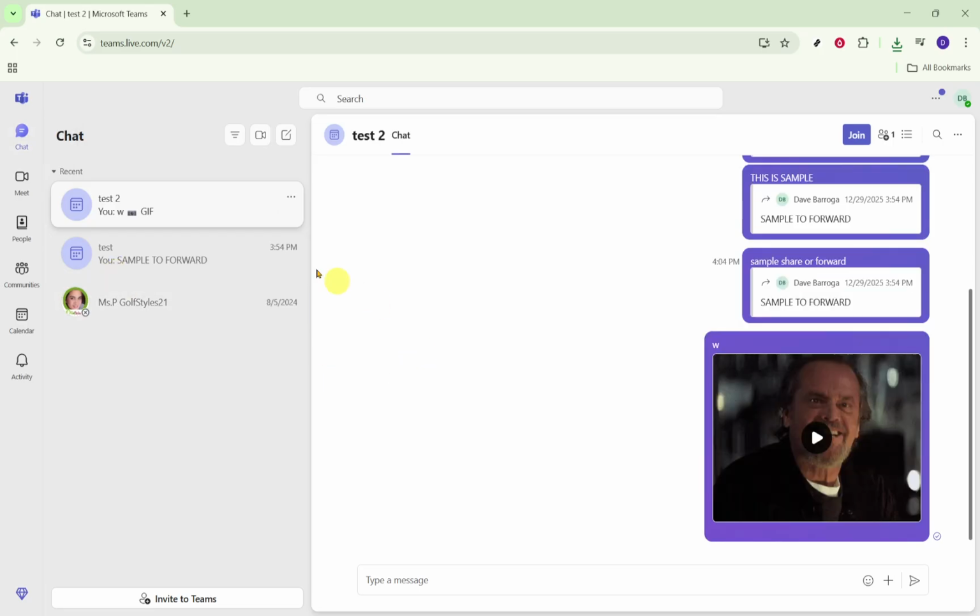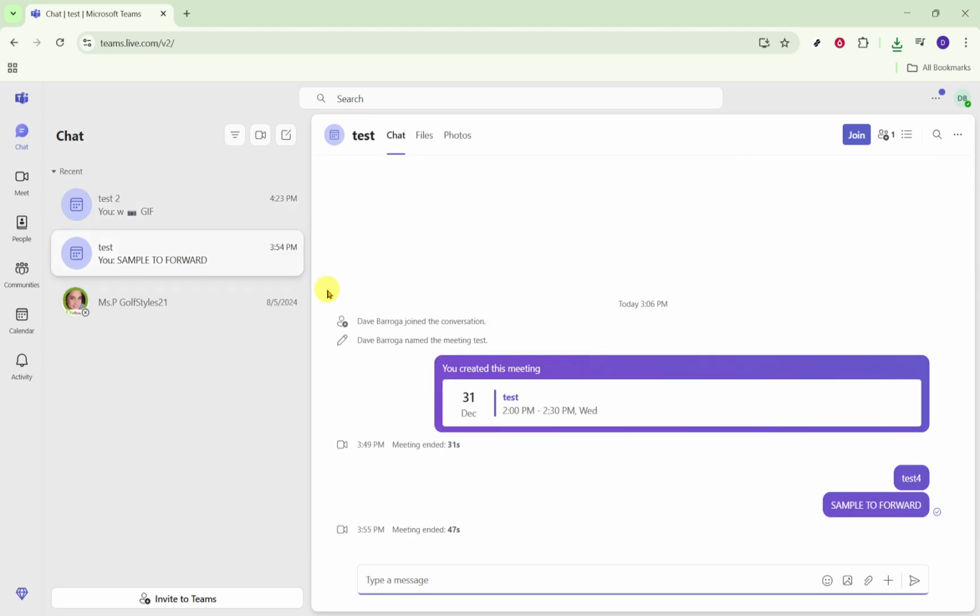Now choose the conversation where you want to post the GIF, whether that's a direct message or an existing group thread. Once you see the conversation on the right, click into it so the message box at the bottom is active and ready for your message. Taking a second to confirm the chat name at the top helps you avoid sending a GIF to the wrong place. At the bottom of that conversation window, locate the expression tools.